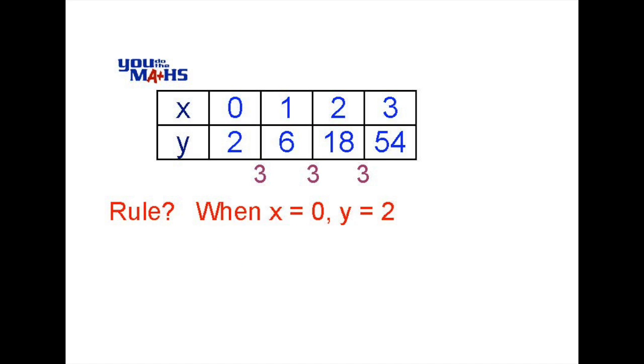Let's start when x equals 0. We can see that y equals 2. There's not much we can actually gain from this, so we'll move on to the next x value. When x equals 1, y equals 6, and we can achieve that by going 2 multiplied by 3.